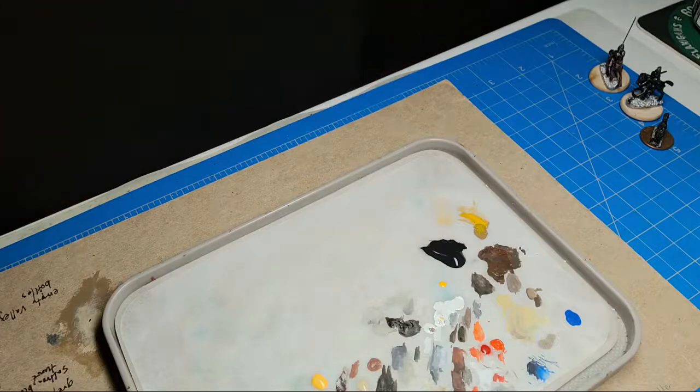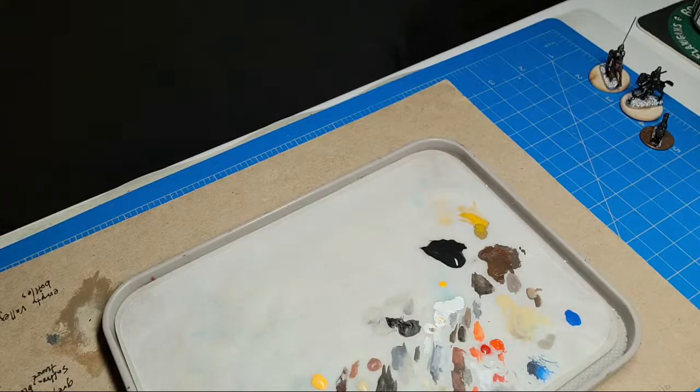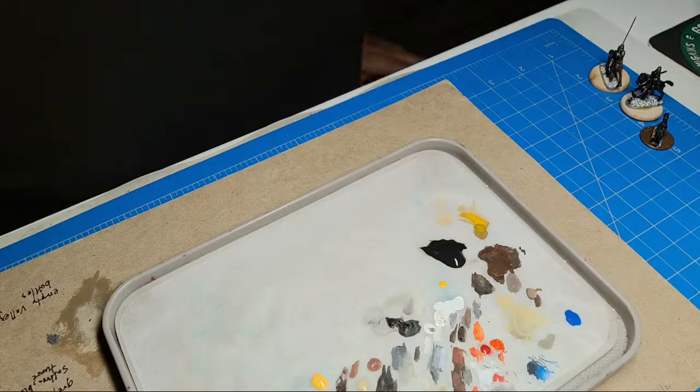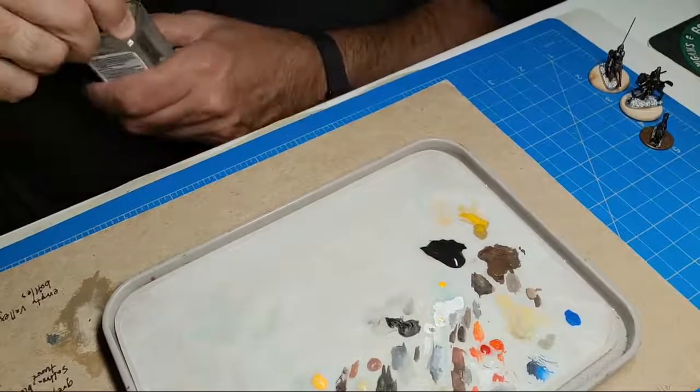Except the Winged Hussars, there is no way I can use them. I think the Poles run through like 1515 or something like that in DBA. There's no way I can use Winged Hussars until 1550 at the earliest. So if I paint them and use them in a DBA army, they're way out of period. Now, that doesn't mean I don't want to paint them because they look cool. What they're really useful for is when I start working on my Renaissance rules, which I do not want to do now. I actually started working on them very basically, and then COVID hit.